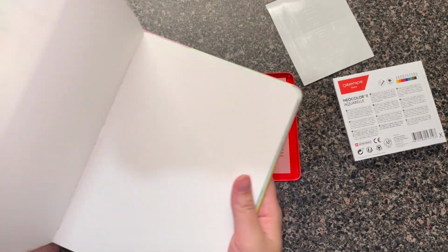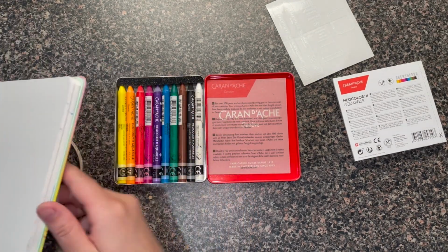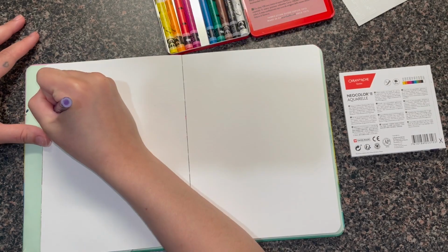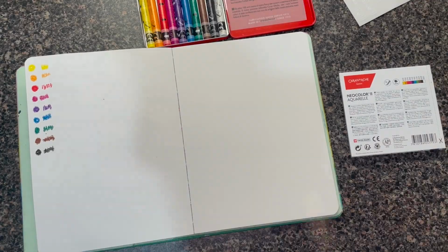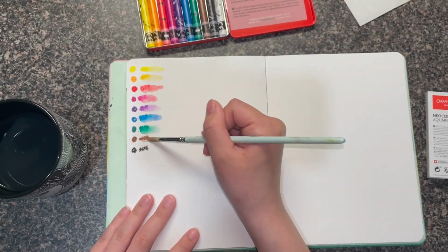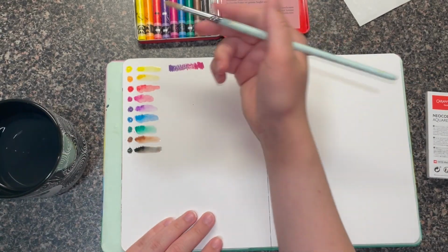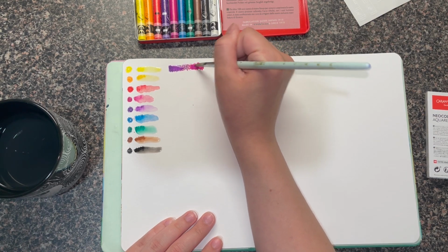So starting off, I was extremely skeptical about these crayons. I knew they were Caran d'Ache and everyone raves about them, so I was like, okay, they're not going to be horrible, but I didn't think they'd even really be that good, if I'm being honest. I thought it'd be like an older video where I did the wax water-soluble pastel type things. This was not that. This was harder than oil pastels, and it did feel just like drawing with a Crayola crayon.